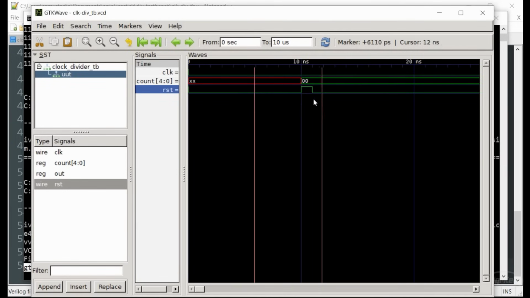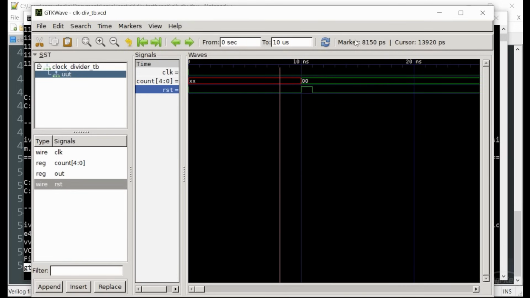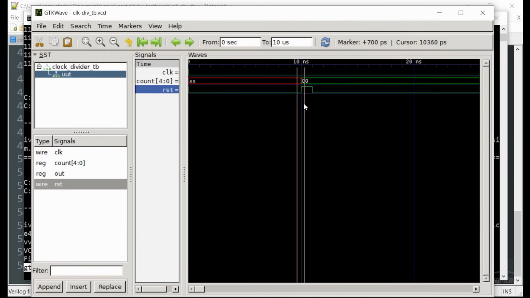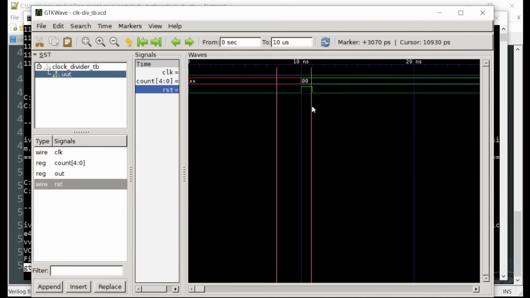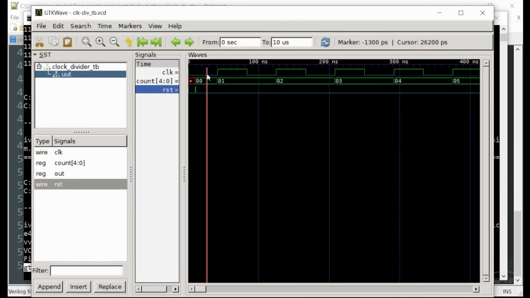You can right-click in the viewer to drag a marker around, and that will give you some time up in the right-hand corner to tell you where that marker is placed. In this case, this is happening at about 10 nanoseconds, and it's giving you things in picoseconds. The other thing I notice is that if you bring your mouse pointer to a particular waveform, it will try to snap to any of the edges. So you can see it snapping to reset. And if I zoom out, I can drag it across the clock signal and it will snap to the edges of my clock or where the values change on my counter.